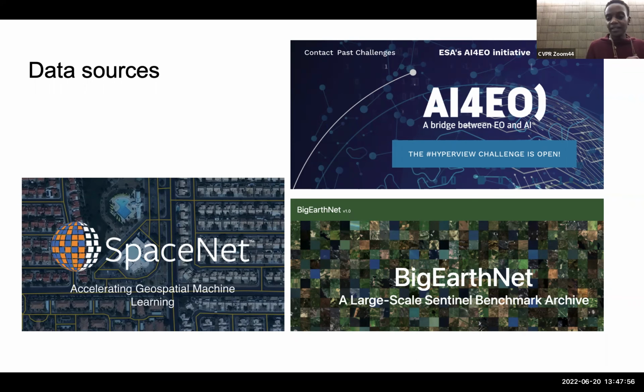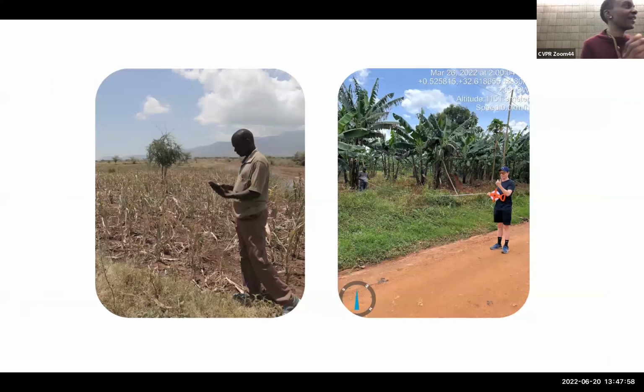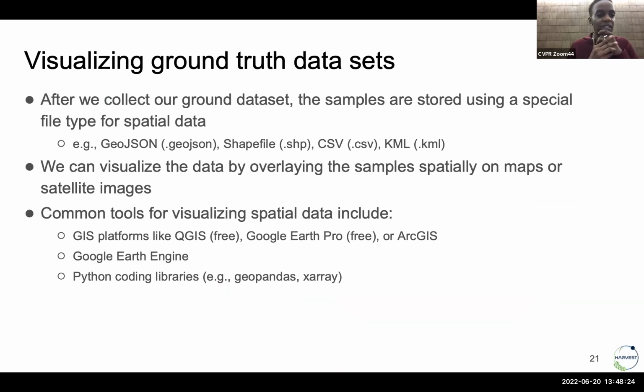And the other way to collect data is you can go do it yourself. There are simple applications that you can customize and go out and collect data. You can do very fancy things, especially if you have a field that you have access to. You can bring a tape measure, walk the boundary, label every single thing in that particular plot, and then try to see if you can scale it with satellite data.